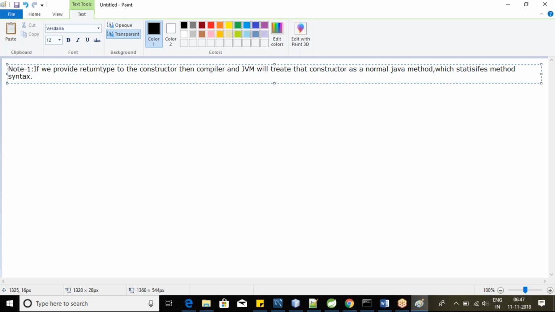So if we provide a return type to the constructor, then compiler and JVM will treat that constructor as a normal Java method. Okay, so it will not be treated as a constructor.